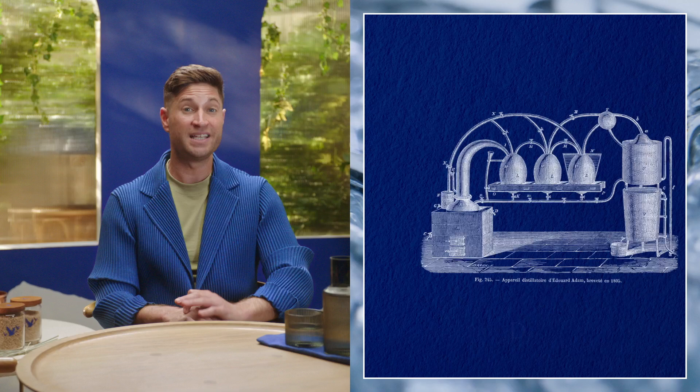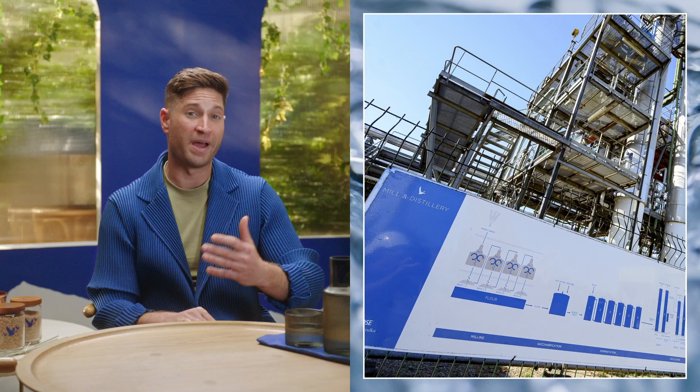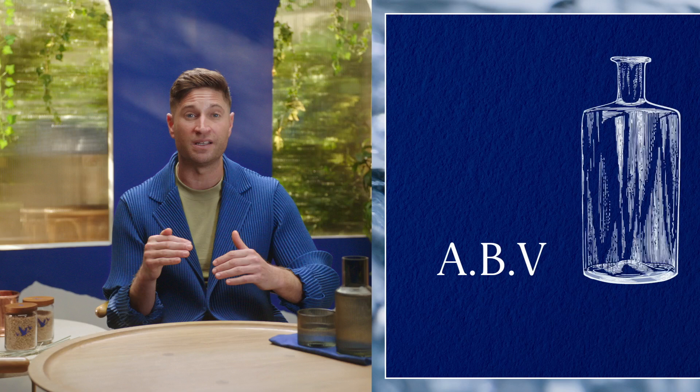Aside from the base ingredients, the key to any great vodka is the distillation and sometimes the filtration process. This is where the base ferment — the beer or wine — is concentrated through heating and cooling. Alcohol has a much lower boiling point than water, so generally the concentration is brought about by warming the liquid so that the alcohol vaporizes, then cooling this vapor back into a liquid. The water that's left behind is no longer needed, and the liquid from that vapor now has a higher ABV, or alcohol by volume, than it did before when it was part water, part alcohol.